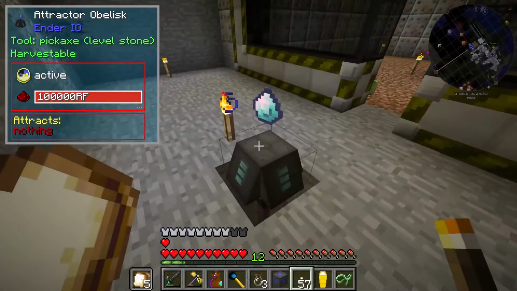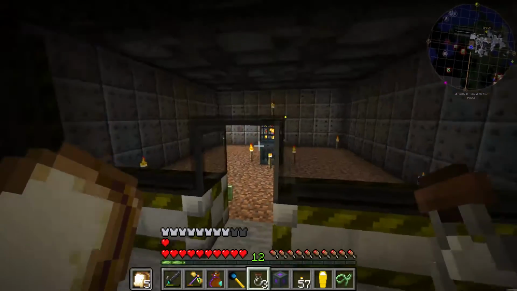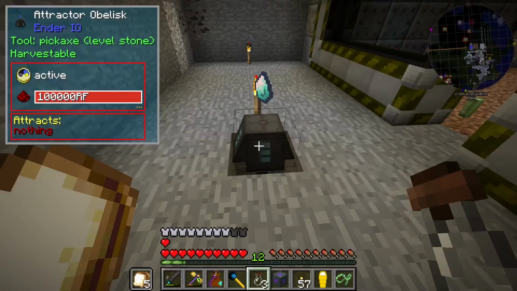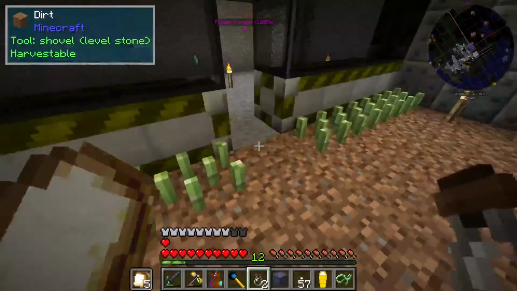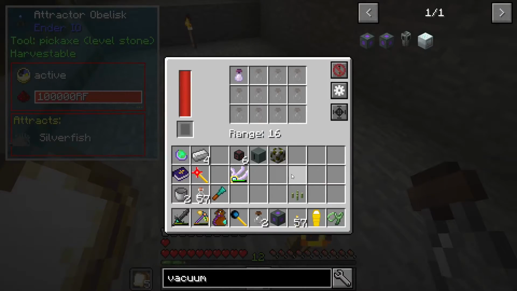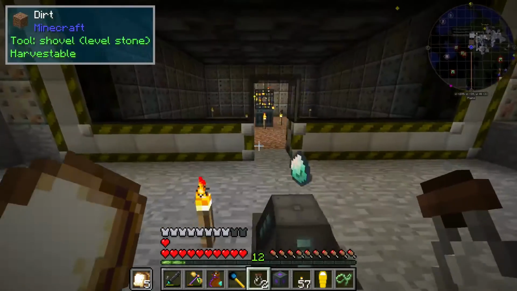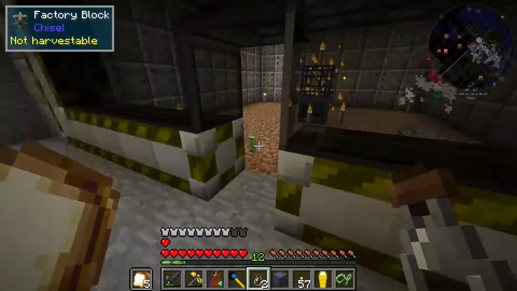Anyway, we have our attractor obelisk. It requires power, but it also requires a soul vial of the things that you want to attract to it. And so we are going to go get our blaze spawner, capture this silverfish in a soul vial, put that in there, and now all the silverfish that spawn here should be attracted to this thing right here.